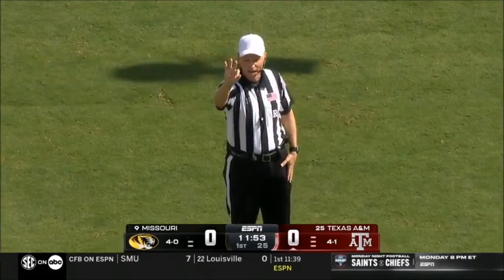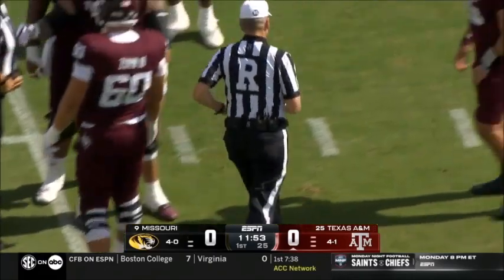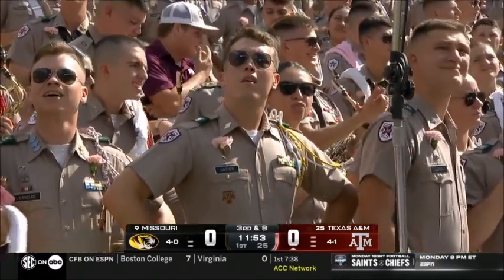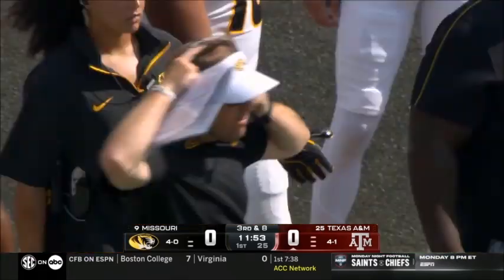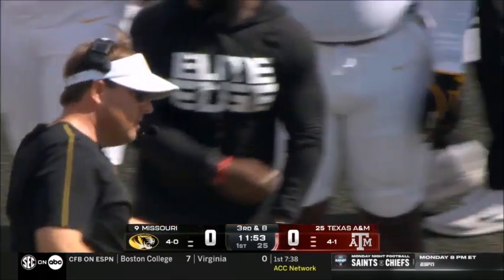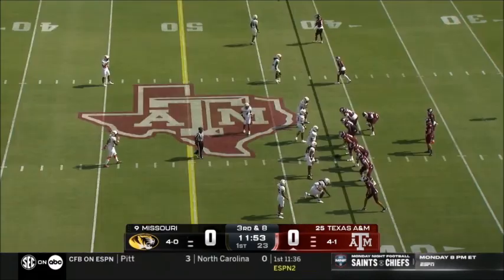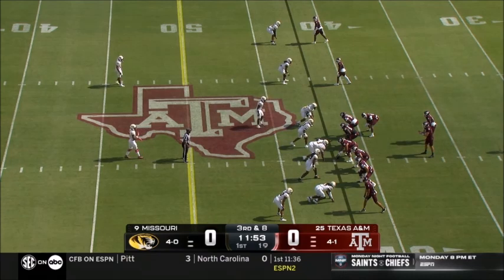Replay. 3rd down. The left guard, Chase Basantis. So the offsetting penalties. But what you noticed right away was the ball placement. I mean, that ball was on the money. Couldn't have handed it downfield any better to Noah Thomas. Just unfortunate with the offsetting penalties there on what would have been or should have been an explosive play for A&M. So we reset it to 3rd down and 8.